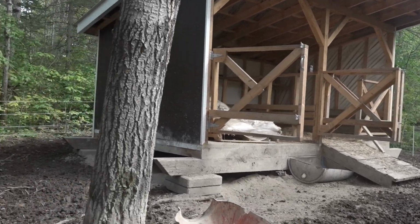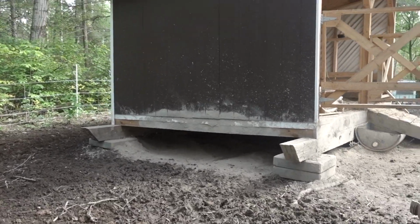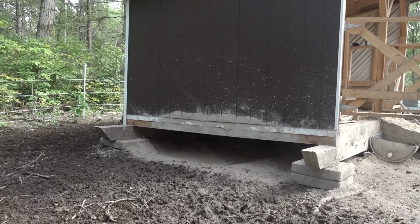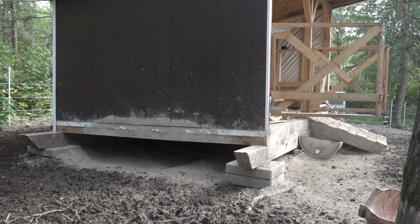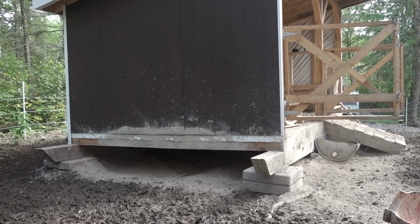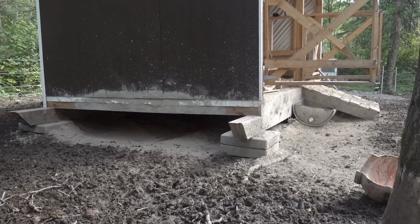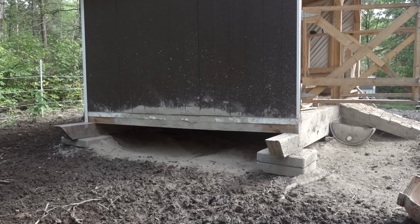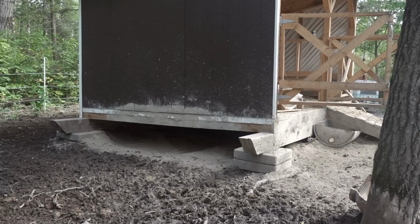So I went more into it than necessary, but ultimately 9 out of 10 times those pigs just want to be underneath. So high ground, dry ground, they'll keep each other warm. A couple hay bales on one side in the spring would have done fine, and I'm just going to add another stone underneath so that as they're bigger they can get under there. But at the end of the day, all they really need is rain cover.